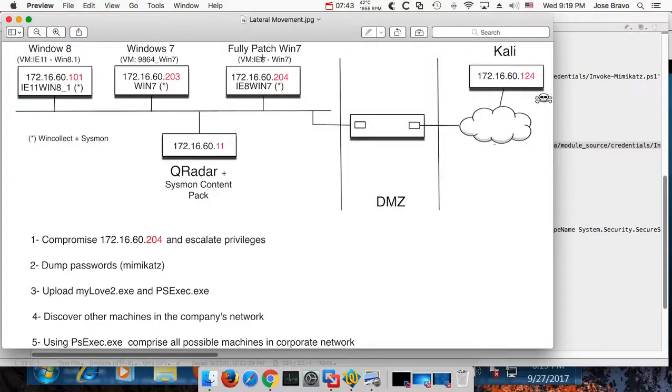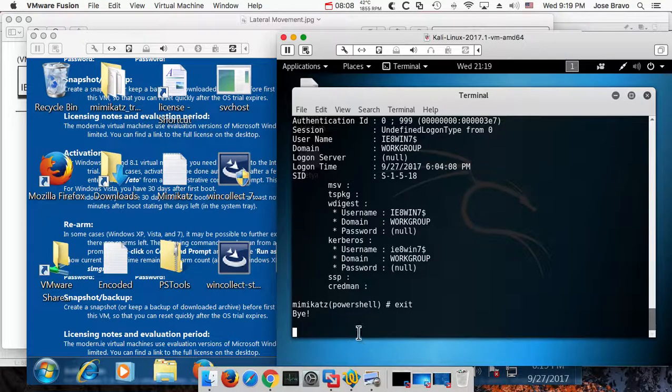What we want to do next is, in this machine, upload the file that we're going to be using for attacking those. It's also created with MSFVenom. It's mylob2.exe and psexec, which, contrary to PowerShell, which is in our Windows machine, PSExec is not installed by default, but it doesn't matter. We can easily upload it in there. Let me do that.